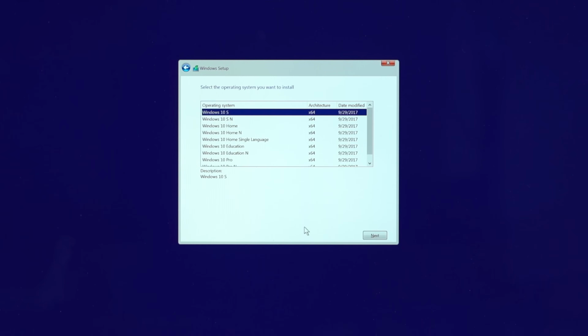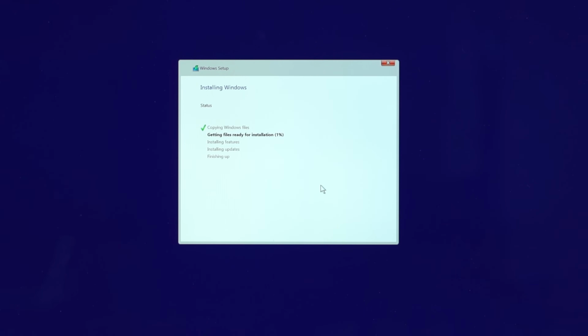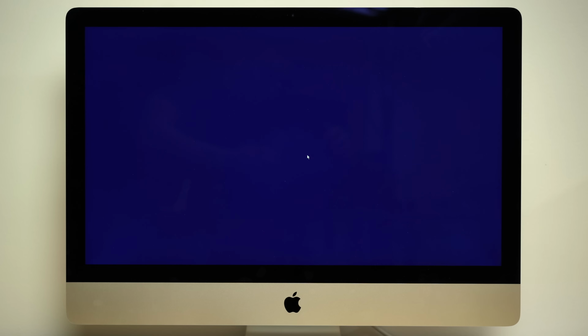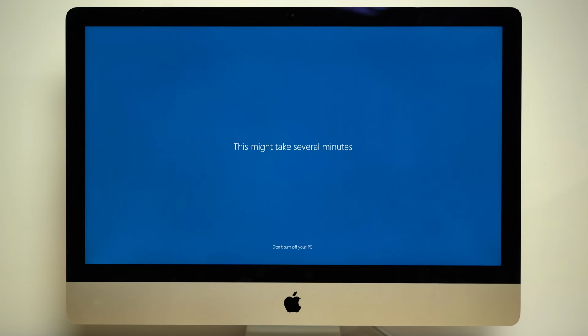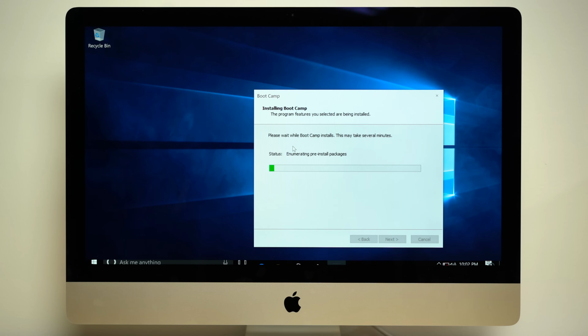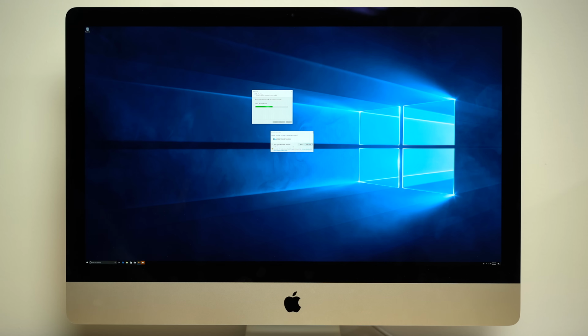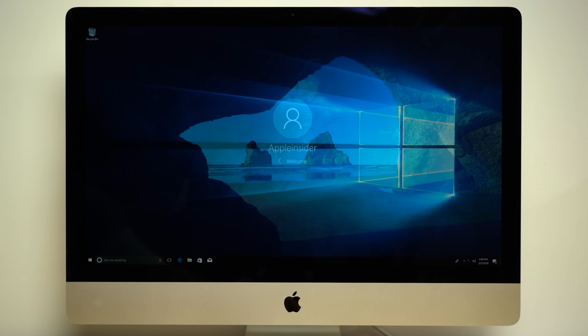In that case, choose which version of Windows 10 you want to install. We chose Windows 10 Home. Accept the terms and click Next to begin the installation. When it's finished, Windows will automatically restart and bring you through the rest of the installation. Once at the Windows desktop, the Bootcamp installation program will show up. This will install all the necessary drivers for Windows to run properly. Your system will restart one more time and then Windows is ready for use.